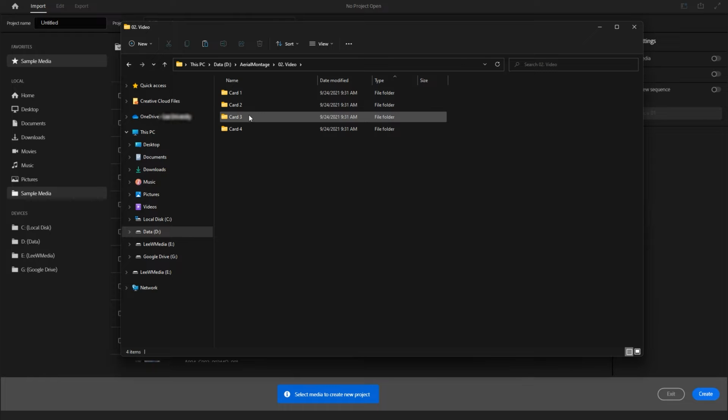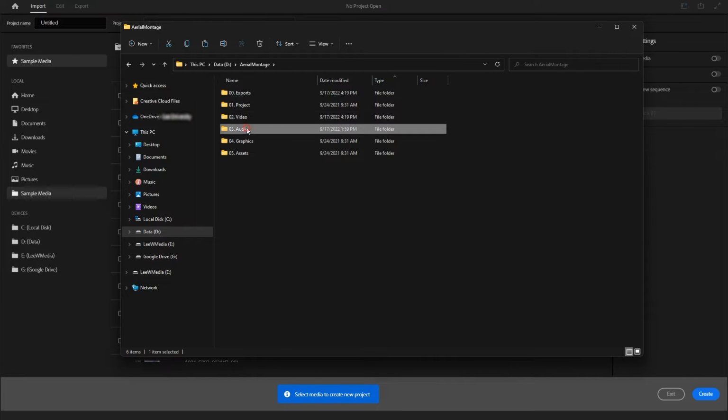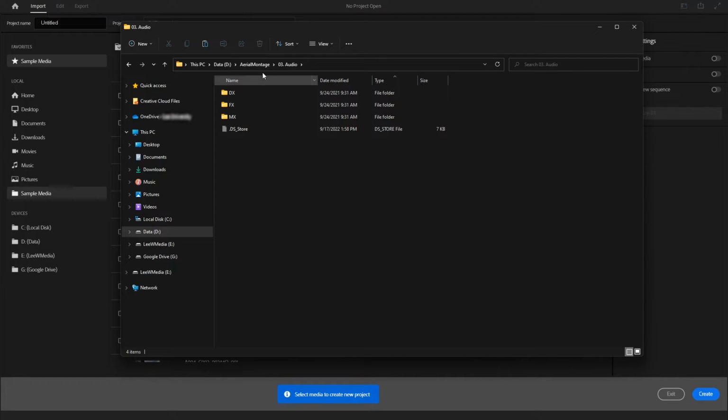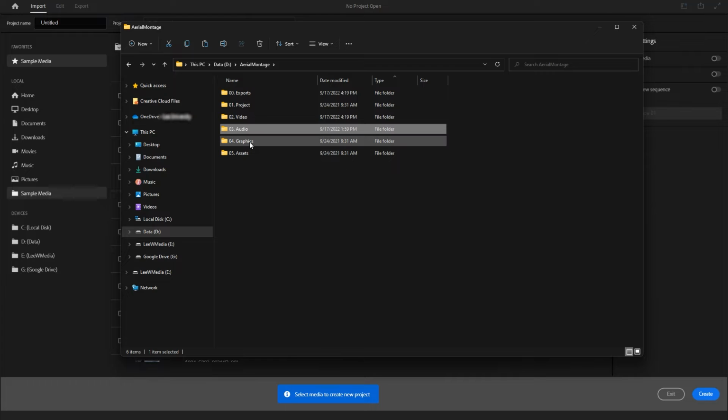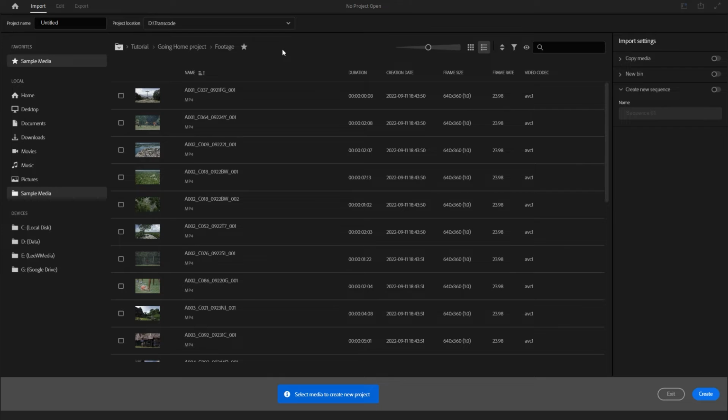And I'll jump in there. And you see I have 4 other folders, and you can add folders to this, rename these folders. But I have these folders already set up. And then a folder for audio, and in there I have for dialogue, effects, and music. And then graphics, and then also other assets that I might want to keep with the project. So I set this up first, and then when I go into Premiere, I'm ready to set up the project.